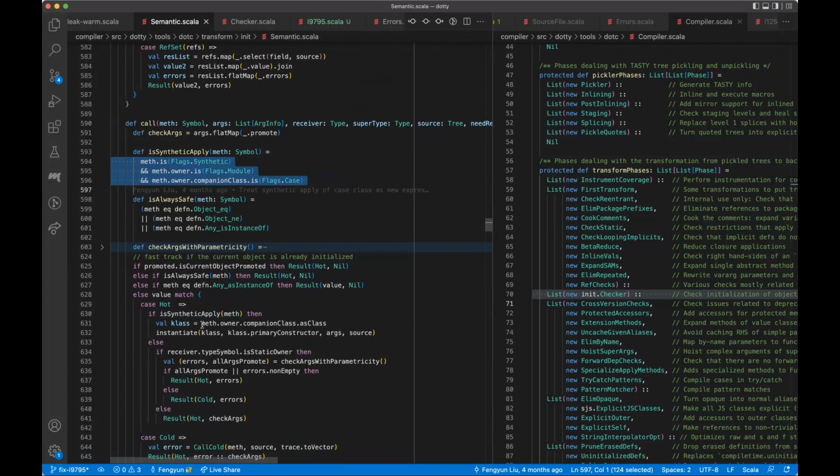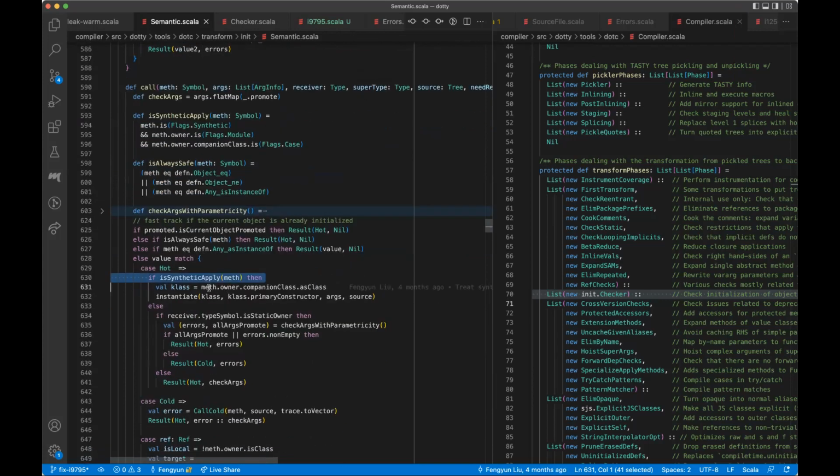So this test is true. And then we reach this line. So basically what we do here is to get the class of sum, because sum is an object. So here we're getting the component class of the object. And then we delegate it to the method instantiate.